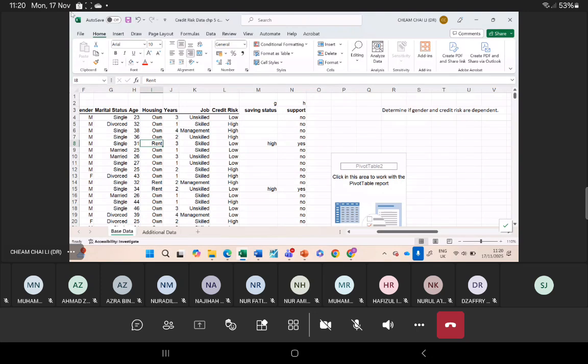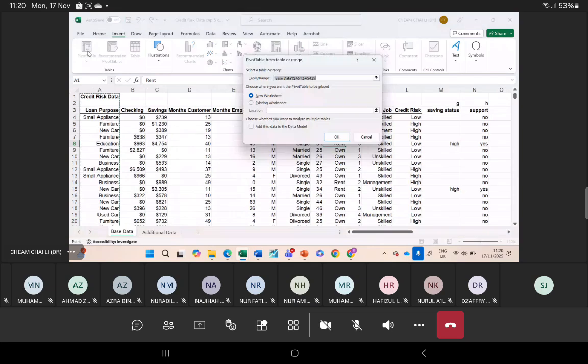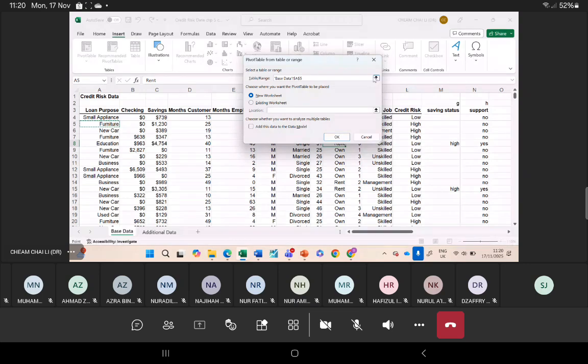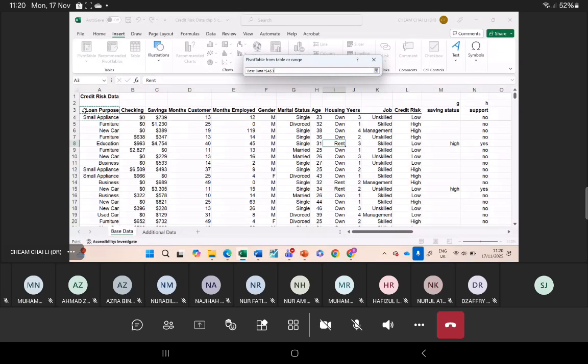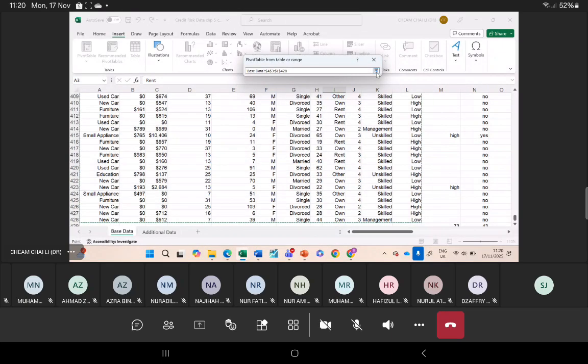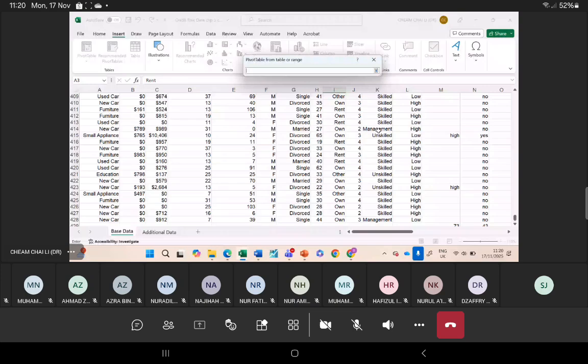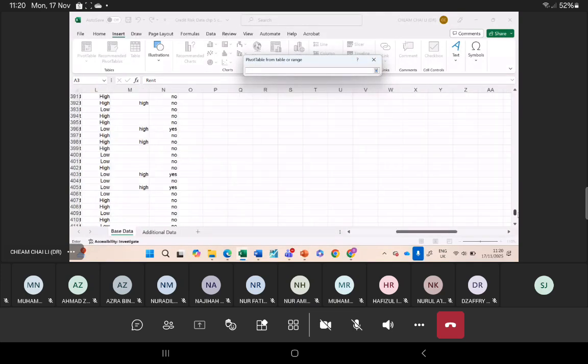Another. So I choose this. Adakah dia dah? Oh, dia only select satu aja. So I have to make sure that dia dah select semua. Even though I put it all, dia select satu aja. Okay. So I need to highlight it again, and then I do that.